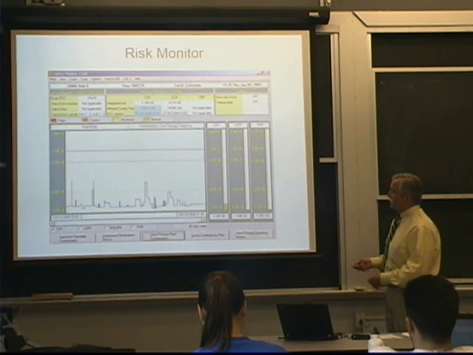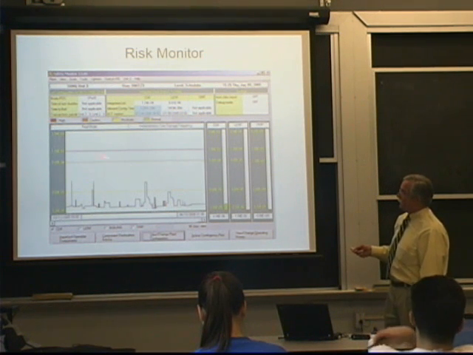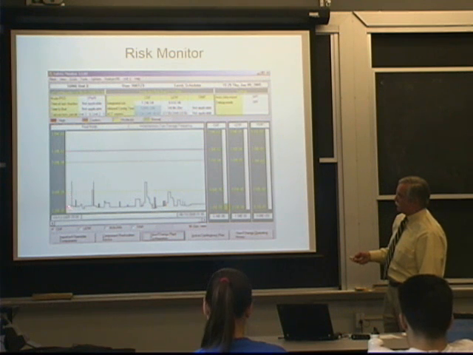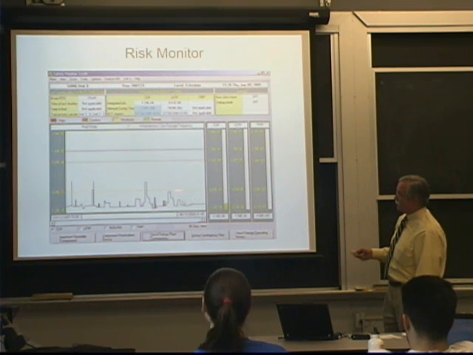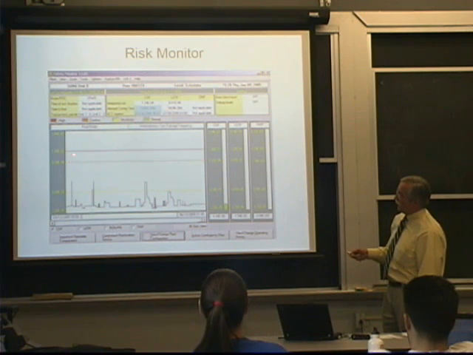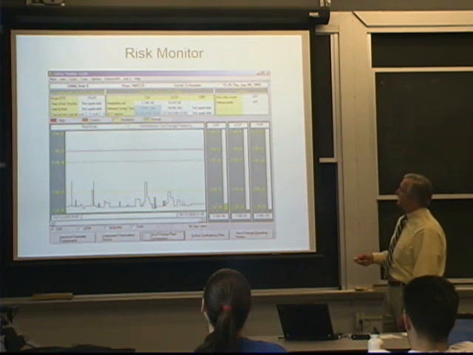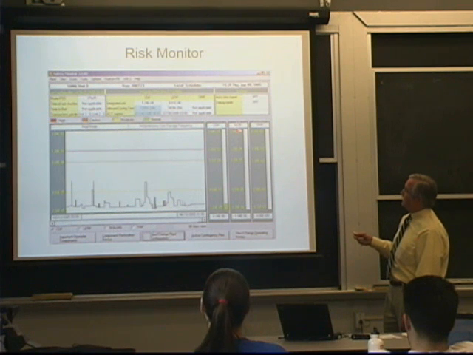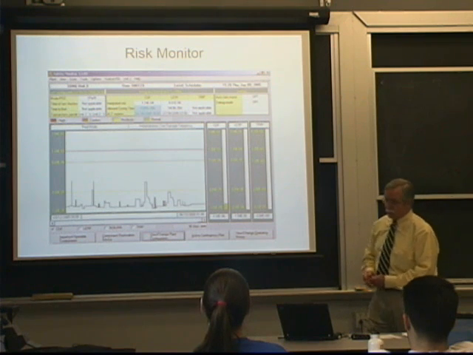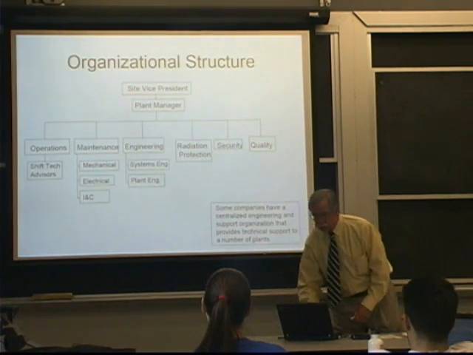This is your risk monitor. We saw this before, where you have your daily operation. You have your internal warning limits and areas where you do not want to exceed. This is, I think, 10 to the minus 4. Core damage frequency, large early release frequency, and trip likelihood. So these are now routinely used in control rooms.